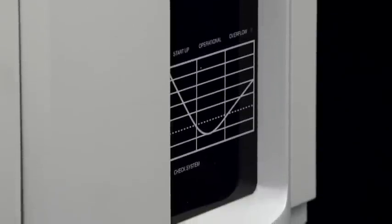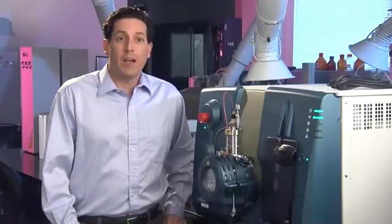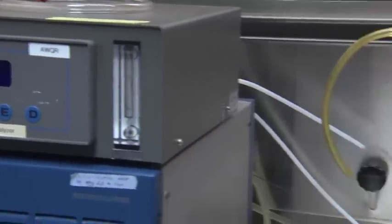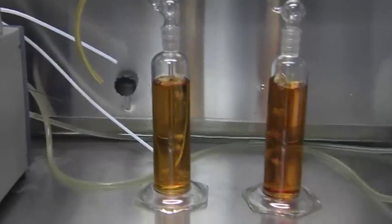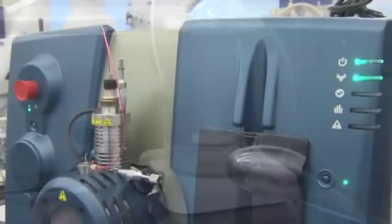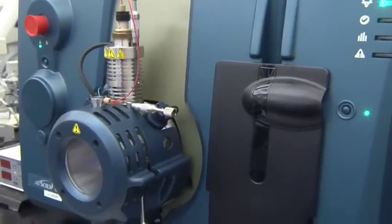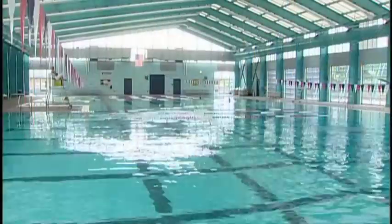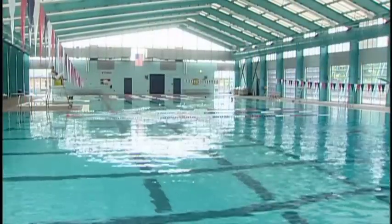The R&D lab contains highly advanced analytical equipment to help support such research. The Water Authority is proactive and looks beyond water regulation to improve water quality. We're very fortunate to have amazing laboratory resources — better tools support better analysis. It's like being in a high-tech playground without the play. One of the most important tools we have here is a liquid chromatography with tandem mass spectrometry system. This is an important tool because it can detect minute levels of compounds in water — for example, it can detect compounds as small as one drop of water in 20 Olympic-sized swimming pools.